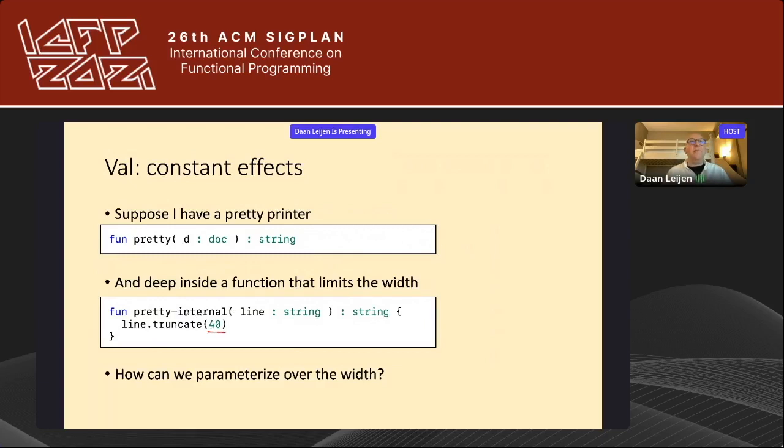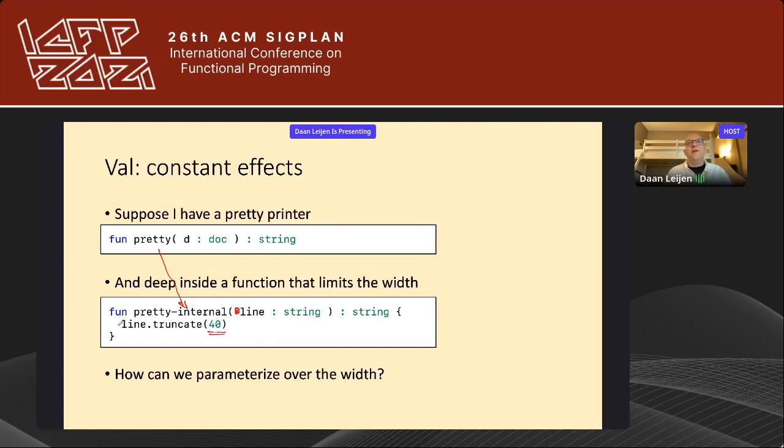And it may be deep inside the pretty printer, in all kinds of function calls. So how do you deal with that, right? You're either going to add an extra parameter everywhere and plumb around your max width, or you change everything to be monadic and then do the plumbing in the monad, but now you have to change all your code to be monadic, etc.